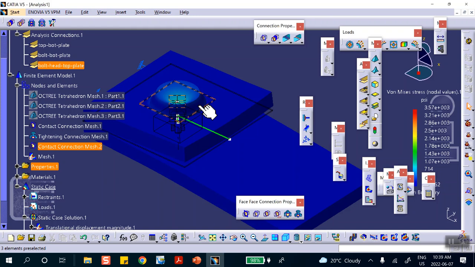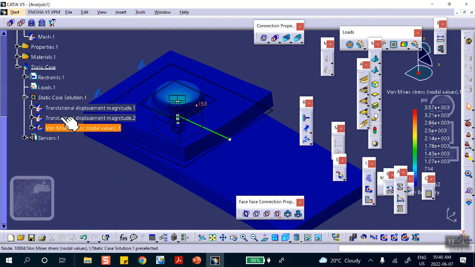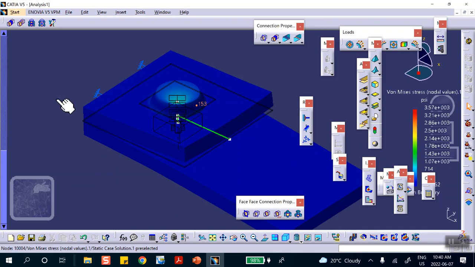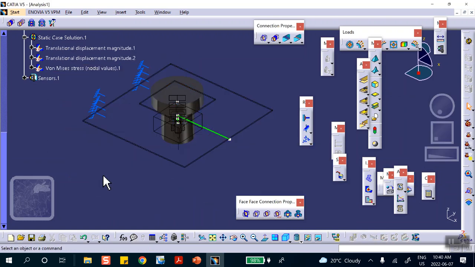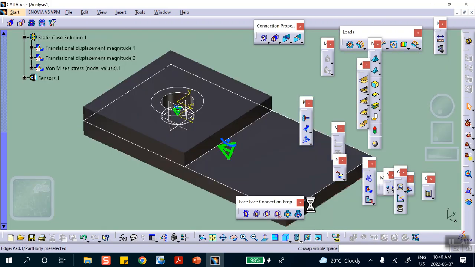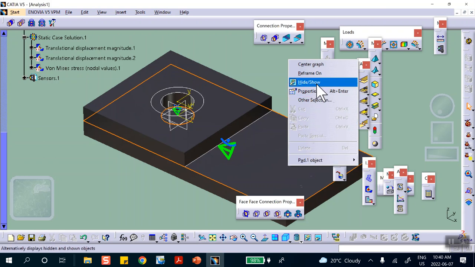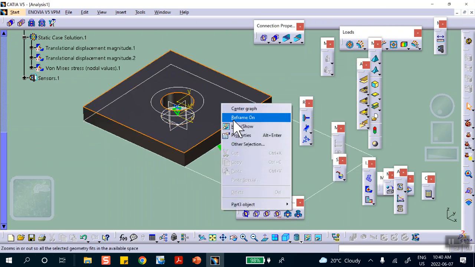Now, I haven't even put the load there. This was just tightening it. So let's go ahead and deactivate this. Deactivate this. Now we go and put our load on the top plate, on the side plate. Hide and show. Okay, let's bring everything in the front.